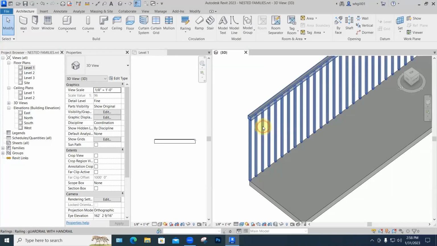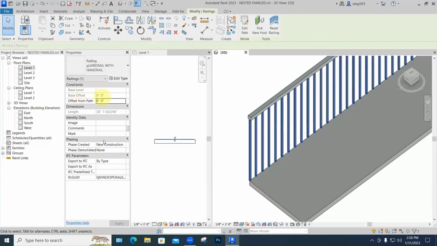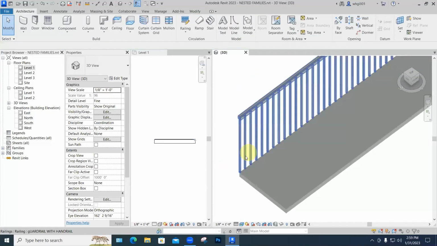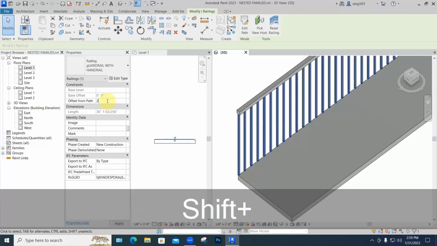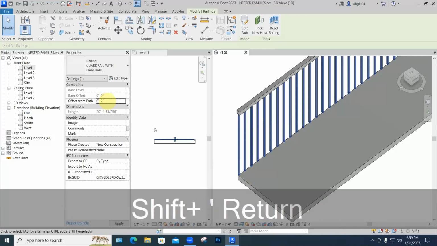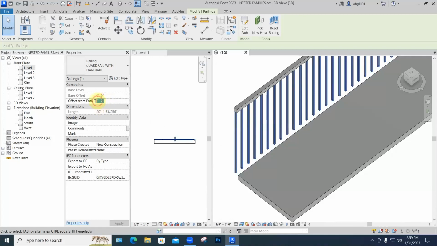Notice that for the railing itself, there's really very little information in the properties of the object itself. About the only one is the path, which we'll see later is just like one of those purple magenta lines where you define where the railing goes. And here we can set how far horizontally the railing itself is offset from its drawn path. So first thing we might want to do is kick that in a little bit if it's actually being stuck into the material of the ramp. So let's say offset from path. I don't know which direction is which. Let's just say 2 inches and see which way it goes. That was the wrong way.